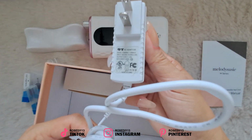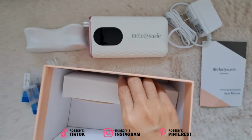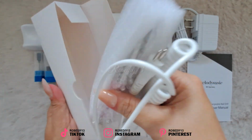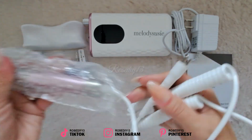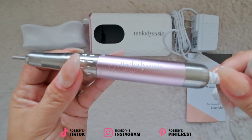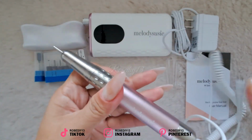And this one is the charger for your rechargeable nail drill. And this one is the handpiece with rose gold color and with the expandable wire. It is an ideal choice for beauty salons or home use.